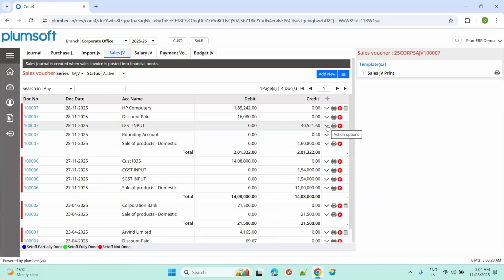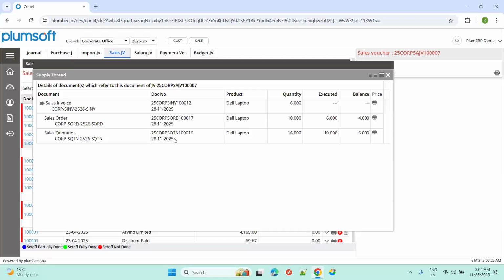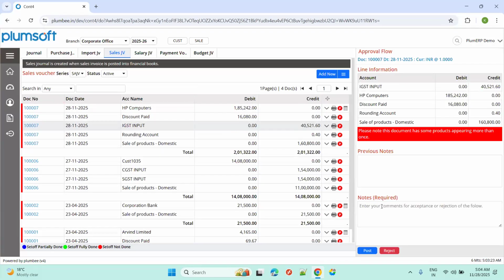And accounts people need not ask the salespeople, because there is an account thread. Simply they can see the transactions, the complete thread. Here also, similarly, there is a concept called posting.